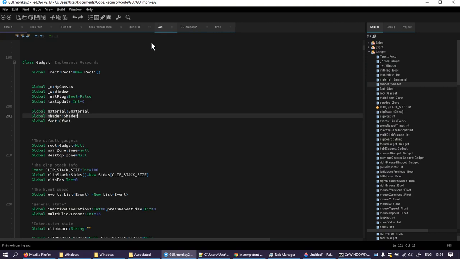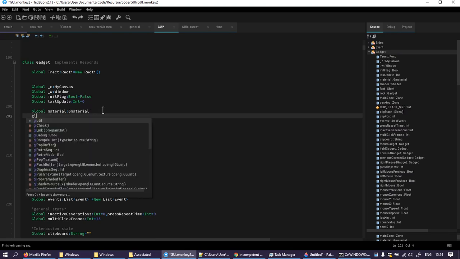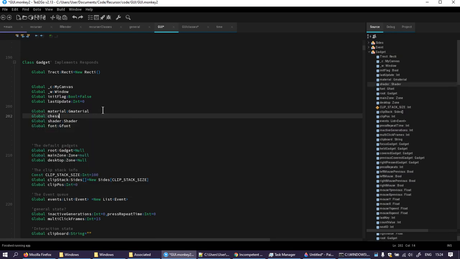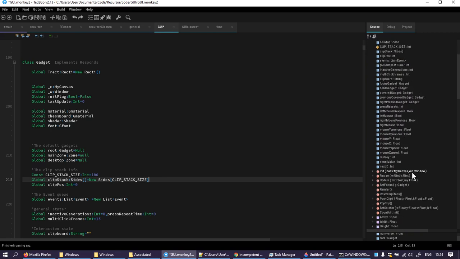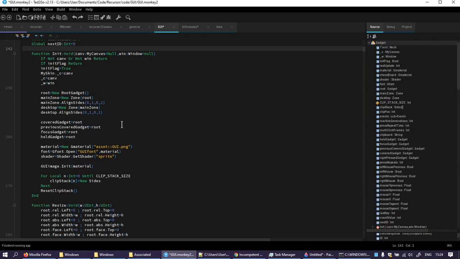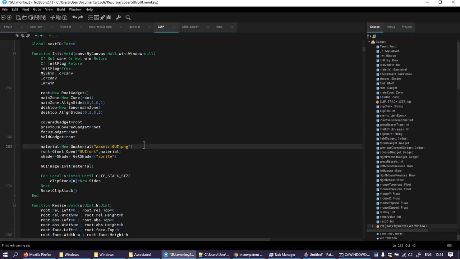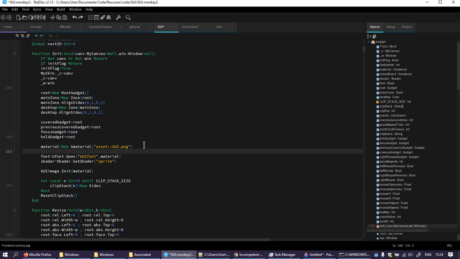So the GUI is going to get another material, and it's going to be called chessboard G material. And somewhere inside this delightful class is init. And there I get asset GUI pung.